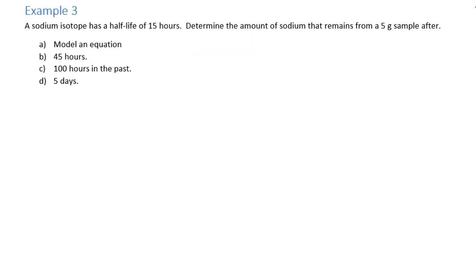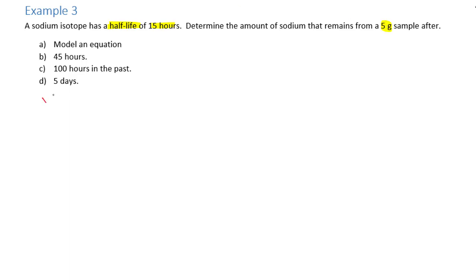Okay, so we've looked at 2 growth questions. Now we're going to look at a decay question, and this is a really common one. So we got a sodium isotope. It's a science question, right? It has a half-life. So that's the key. Instead of doubling, we're doing a half-life of 15 hours. How much sodium are we going to have after 15 hours if we started with 5 grams?